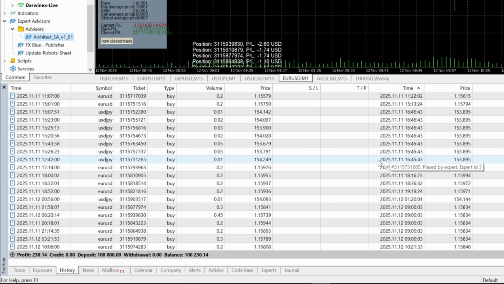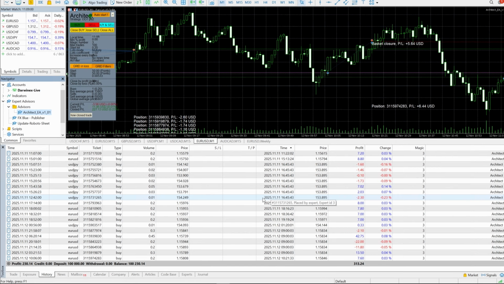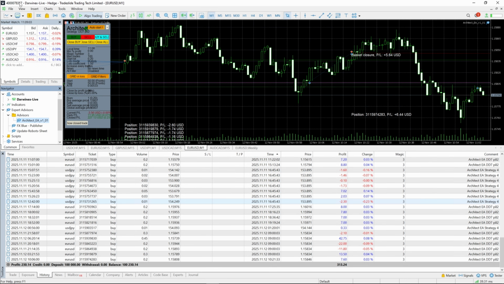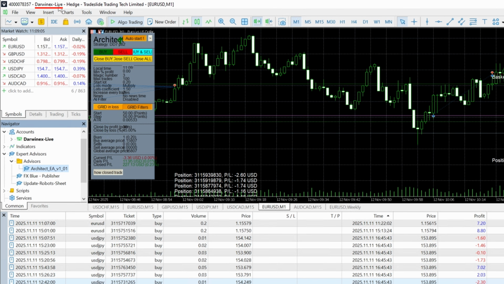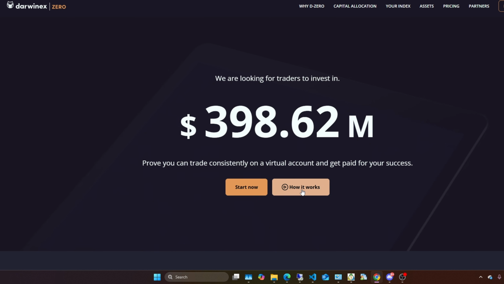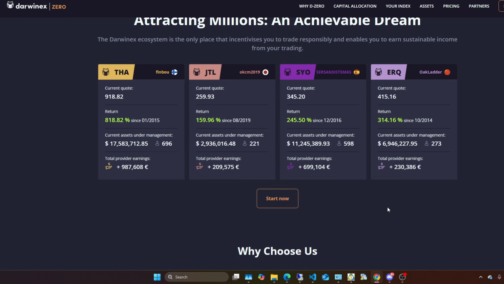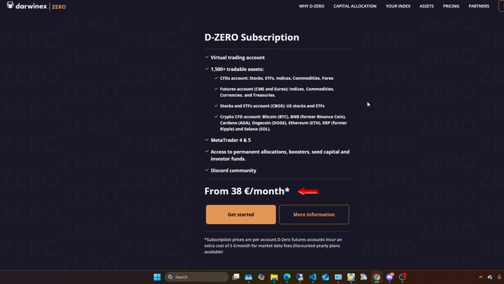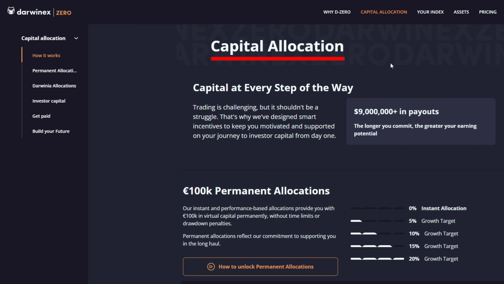And the reason why I chose DarwinX to test this EA for the first time was because they provide access to real trading conditions. As you can see here, this is a DarwinX live account and it is a $100,000 account. So I have a lot of margin and a lot of capital to experiment, especially with those grid and martingale strategies. And this for a relatively low subscription fee, which I pay every month. And actually this allows my account to compete with other accounts for capital allocation provided by DarwinX, and I can also attract external capital. We have a complete course about DarwinX. I'll put the link in the description below if you're interested to learn about the platform.